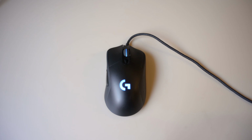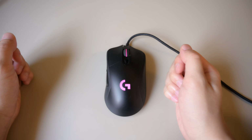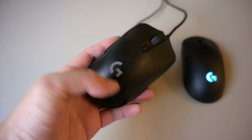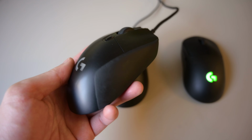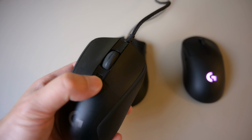So in conclusion, I think this mouse is not too gamery, so it can pass off as a normal mouse. Obviously, it has some RGB lights, but you can just turn those off. So it's not too gamery. It could be used for an office setting as well, which is kind of nice depending on who you are. Maybe you like the gamery look. You can go for something like the Razer Deathadder Elite. That would work as well.